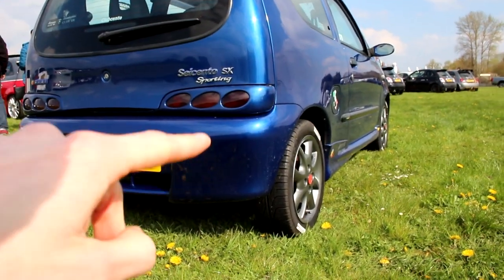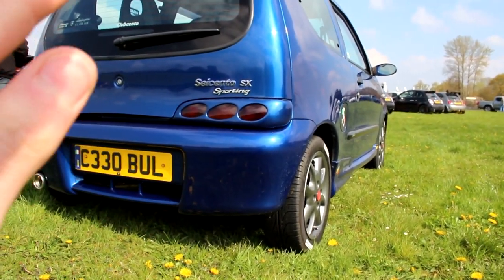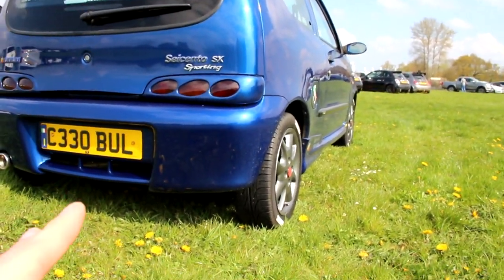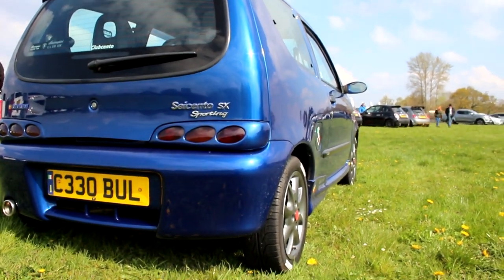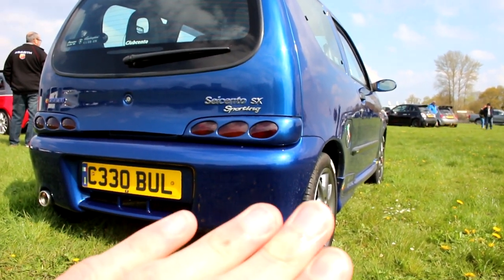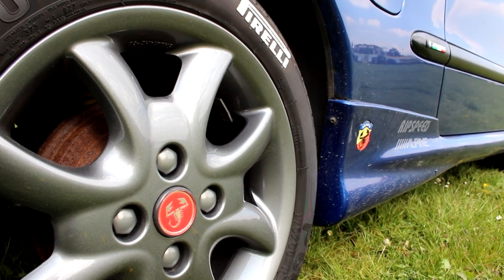Getting colour matches and paint samples for touch-ups is a nightmare — you can't get a touch-up pen in it easily, and almost no body shop carries Tesso Blue because it's so rare and unusual. But there's no doubt in my mind this is one of the best factory blues I've ever seen. He's got the same Abarth wheels that I have on the Super Seicento right now.